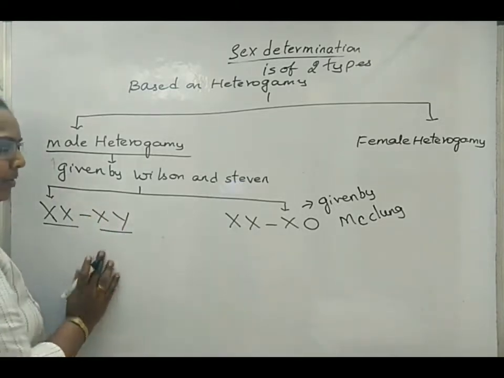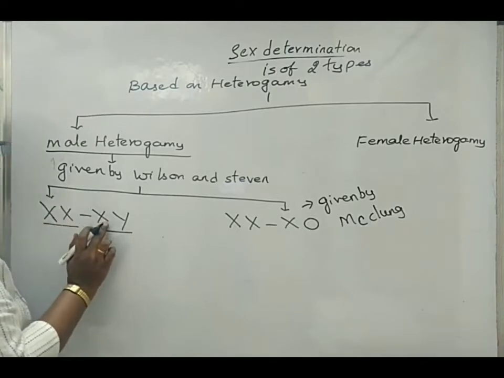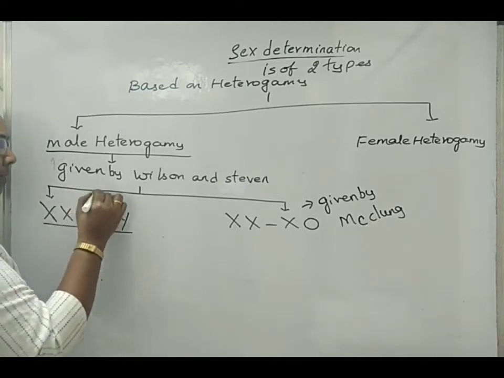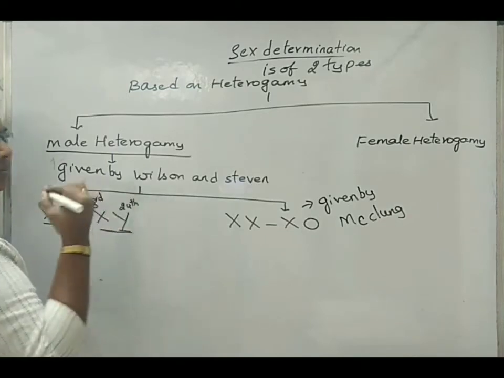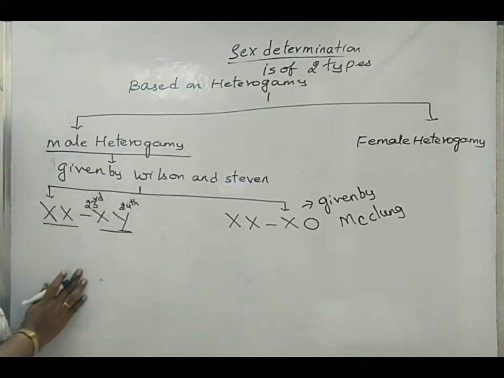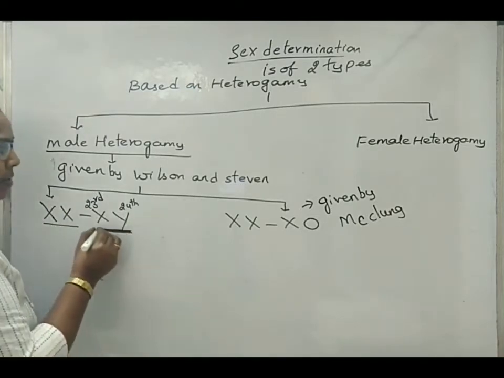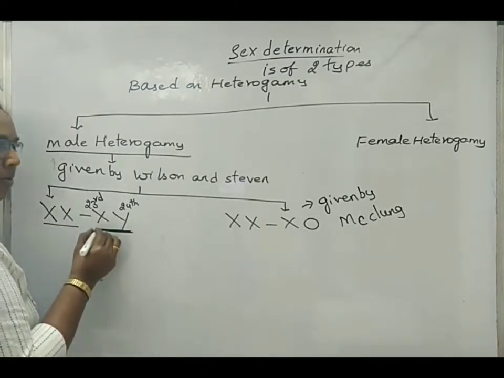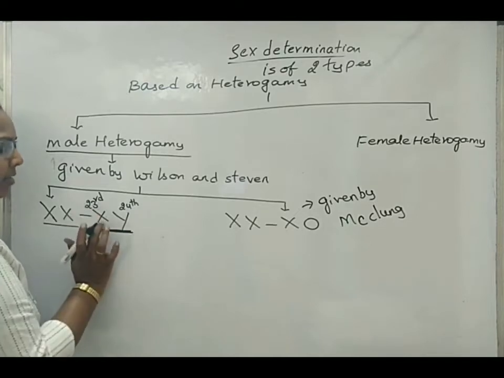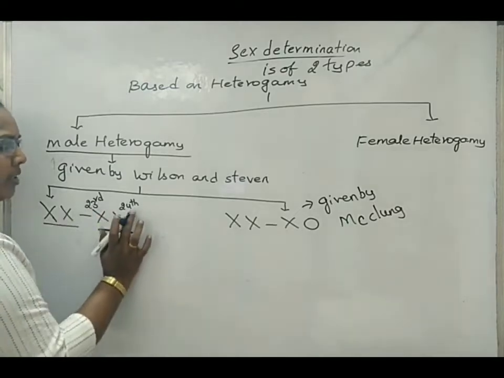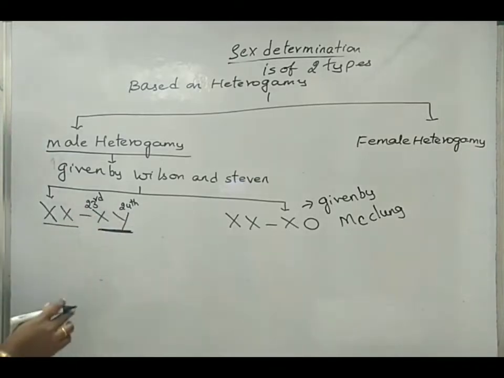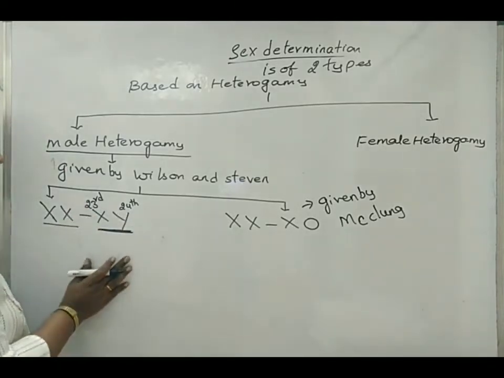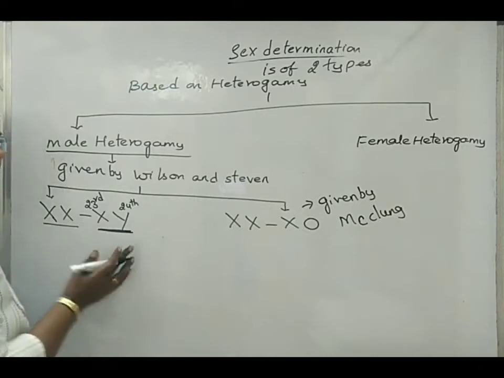But in case of human female, this X chromosome is considered as the 23rd one. This Y chromosome is considered as the 24th one. And all the remaining will be 22 pairs of autosomes. But commonly when we are explaining, we say this is the pair of sex chromosomes in males. But the fact is X is 23rd, Y is 24th. They are not actually a pair. If a pair, we would have to consider both as 23rd only. While explaining, we commonly say it is a pair.